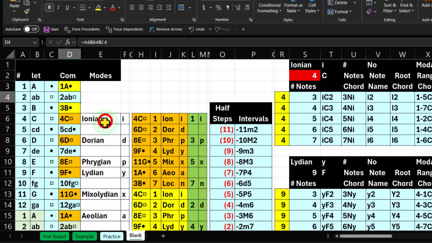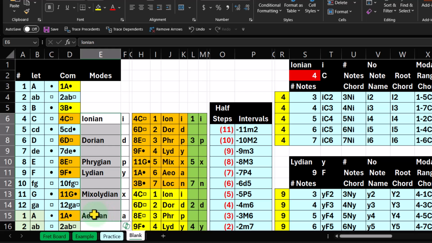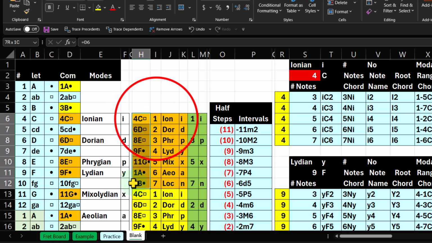We then took a look at the modes as they relate to the collection of notes around the key of C. Those modes are going to be all the same for all 12 collections of 7 notes. We gave an abbreviation in letter for those modes. We then listed the collection of notes around the key of C over here.